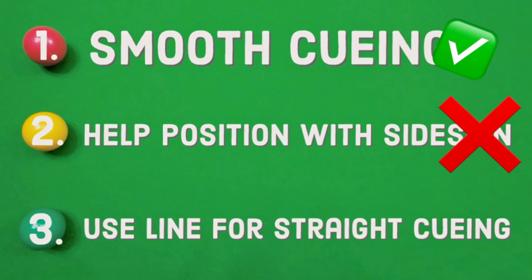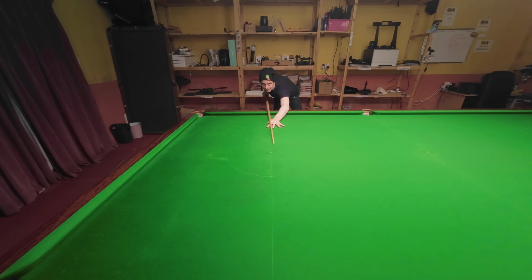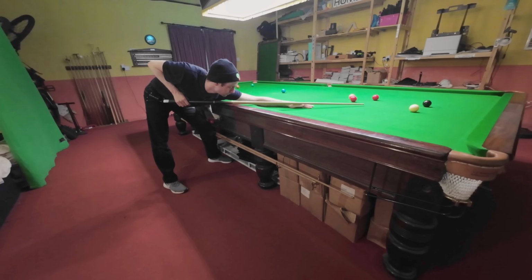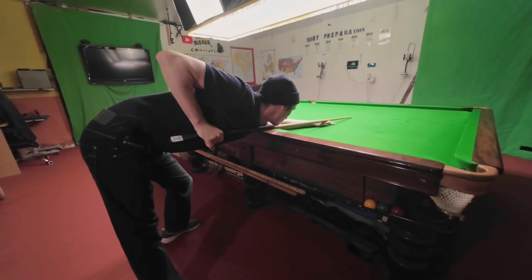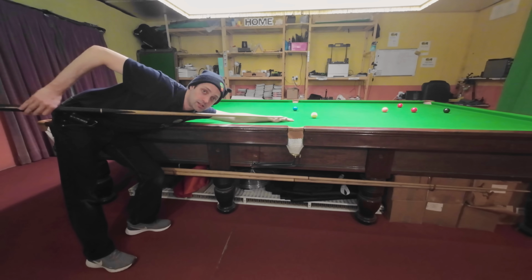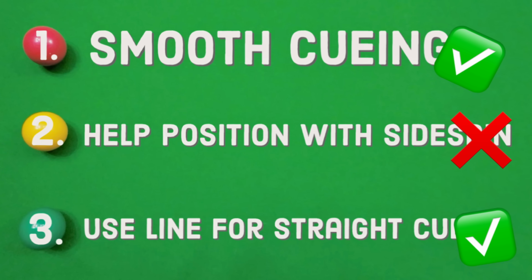Cueing along the bulk line is good for working out where your hand needs to be when you finish playing the shot, but I don't think I've taken full advantage of this yet, and I'm still getting a bit of a wobble as I deliver the cue, so has this really helped? I think this is good advice, but only if you can use it to work out exactly where your hand needs to finish up at the end of the shot. But if you get this right, you should be able to pot the ball without looking at it. Well, it seems to be working then.